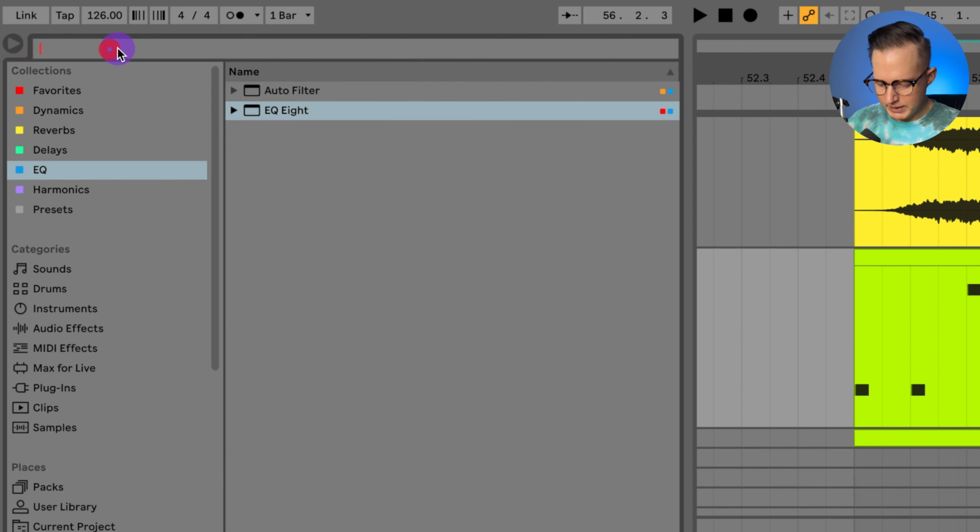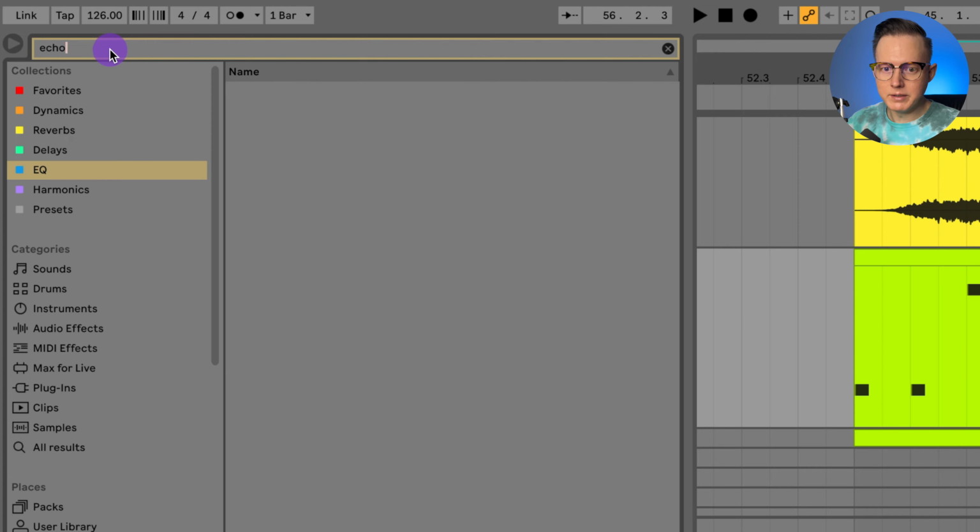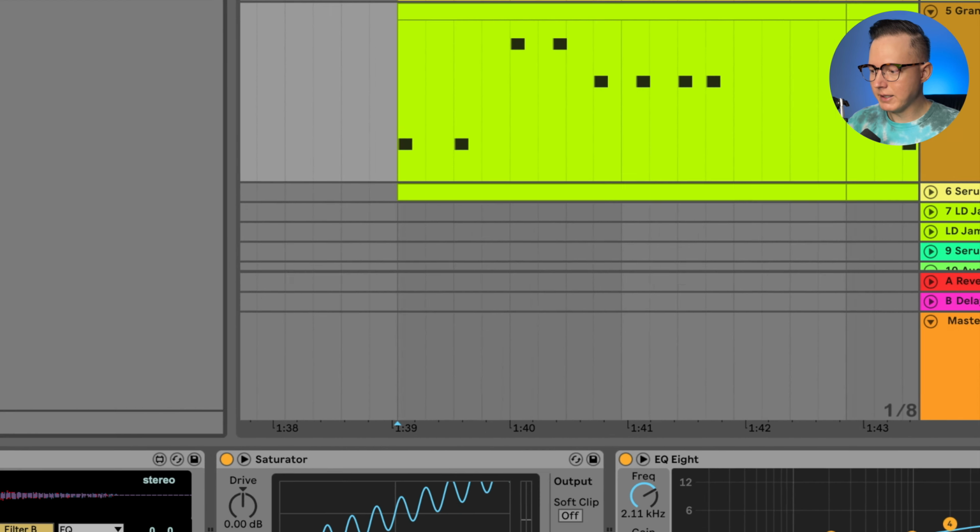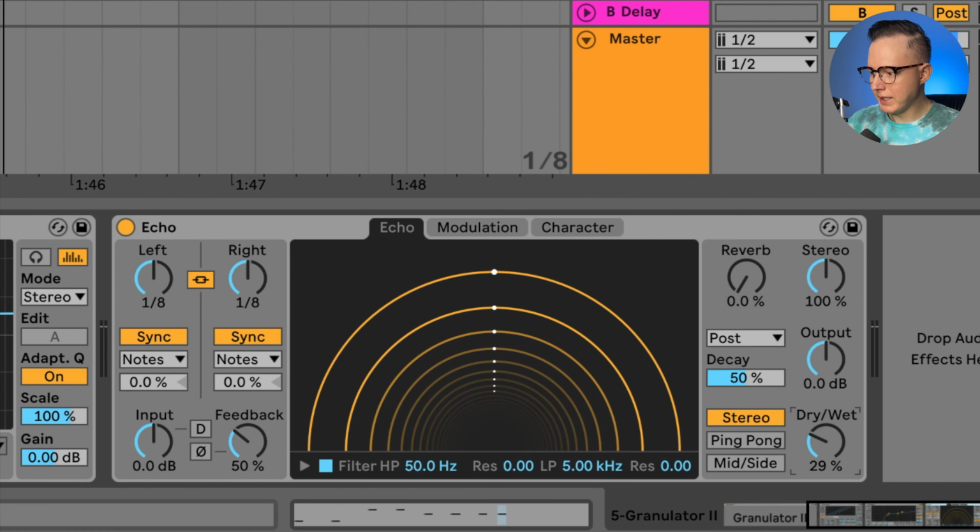And then let's go ahead and add on a delay. So you can use the delay plugin or just Echo. I like Echo. Let's reduce this dry and wet. And we'll do a 1/8 note delay. And these little percentages, if you offset them, then it makes the delay stereo.